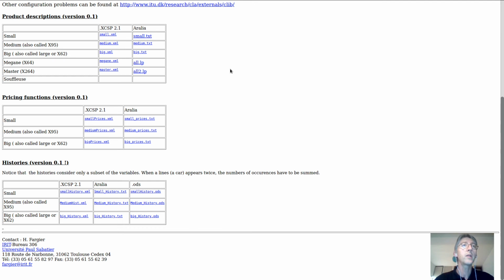So we will combine our learned cost function network with the product description, the corresponding CSP.